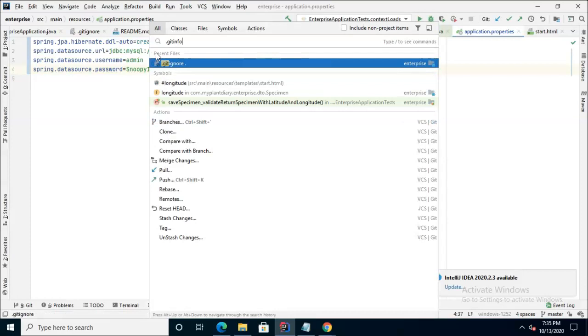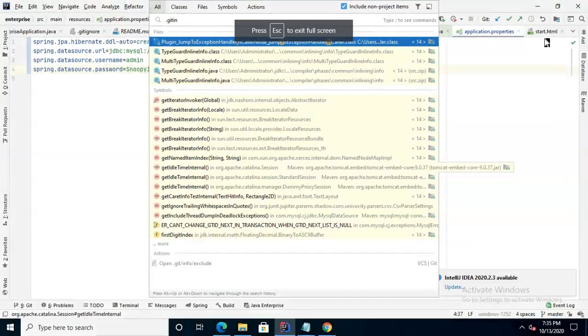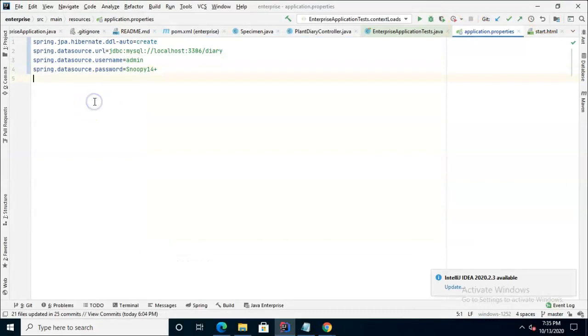One thing that we want to consider is that this file, this specific file, application.properties, is required for our program to run. So if we remove it from gitignore, we need to make sure that we have a different version of application.properties on every platform where this will run. And that's fairly common.